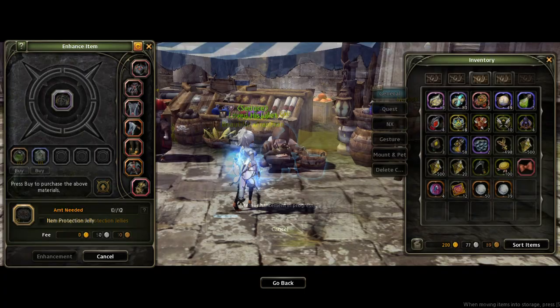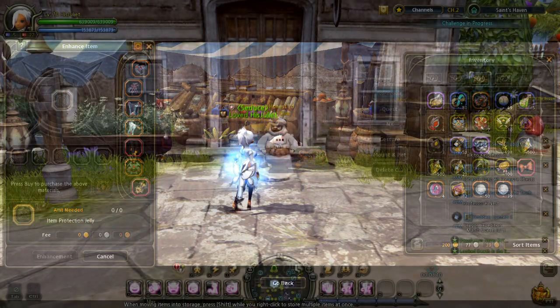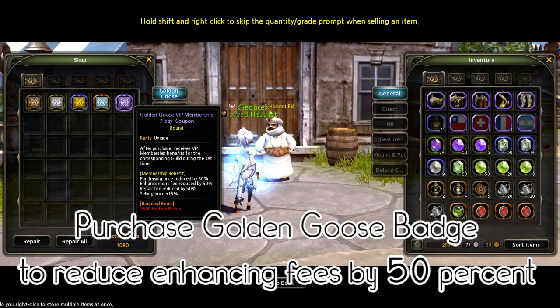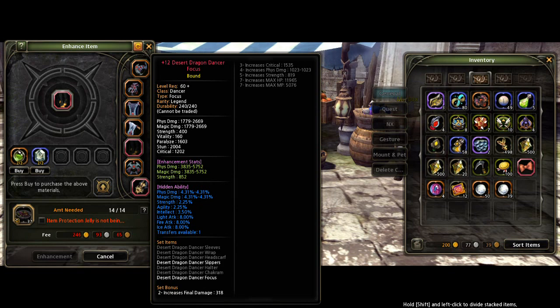We will now finally move on to enhancing legendary grade items, but before we begin, let's first go to Honest Ed and purchase a golden goose badge. This helps reduce enhancing fees by 50%, extremely useful for enhancing legendaries.